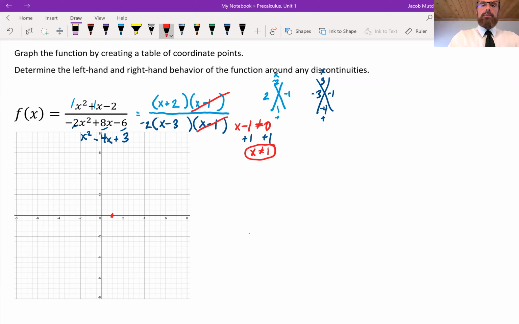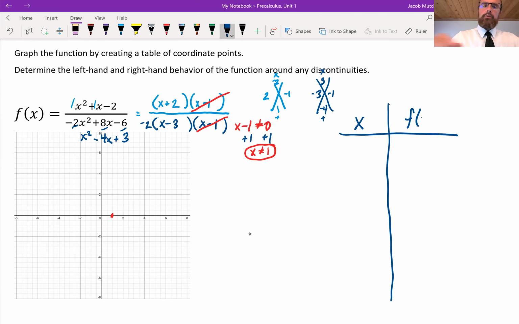Okay, so we're ready to graph some stuff. And let's create our table of values. Once you find that canceled factor, one thing that you can do, like we did on our previous one, is take the other factor that did not cancel, and let's find the vertical asymptote. So there we're going to say x minus 3 cannot equal 0. I'm going to add 3 to both sides, and that will give me x cannot equal 3. So I'm going to locate that. That's our discontinuity. We got 2 of them here, guys.